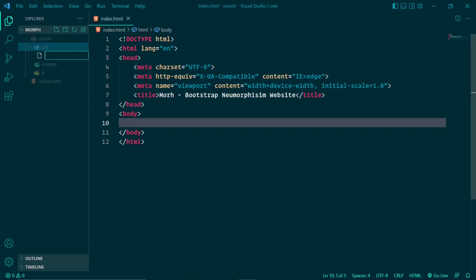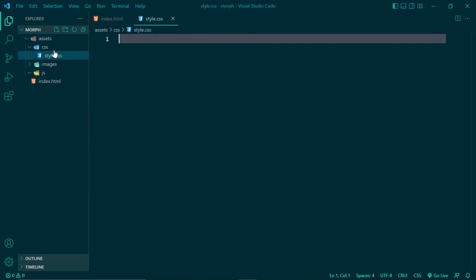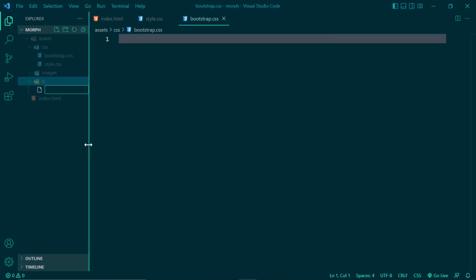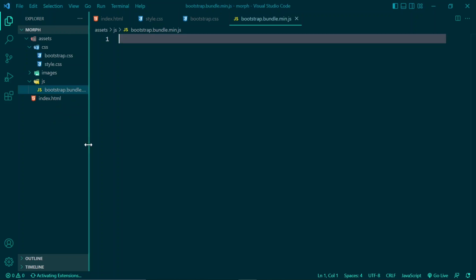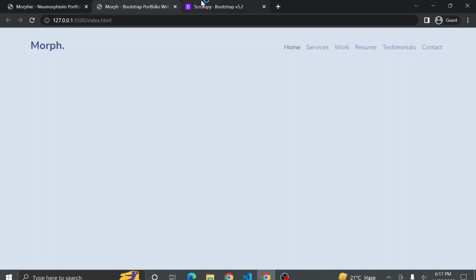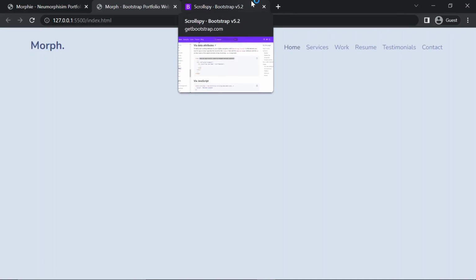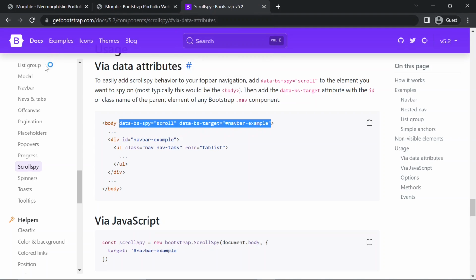Here I'm going to create a new file and name it style.css, and one for the bootstrap. I'm going to create a new file for the bootstrap and name it bootstrap.bundle.main.js.